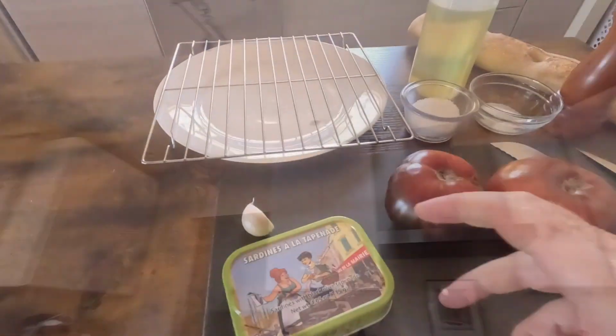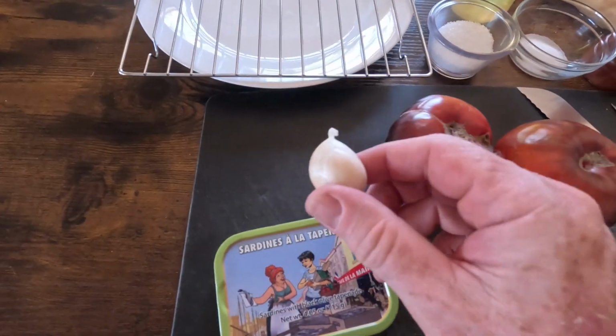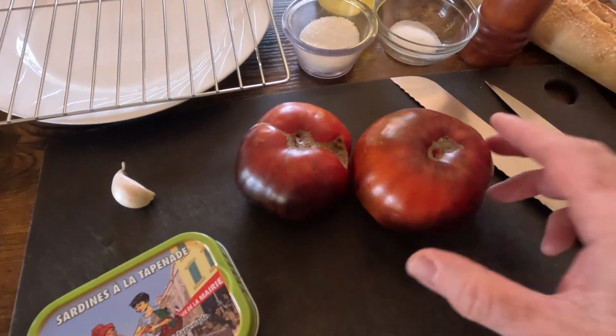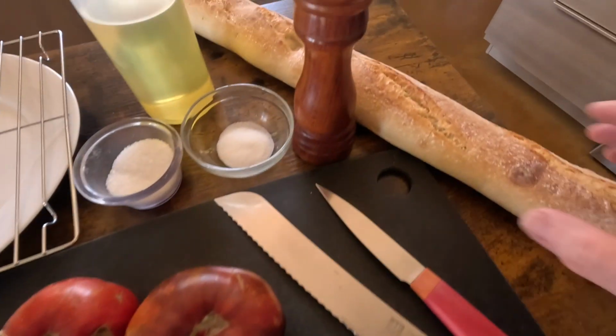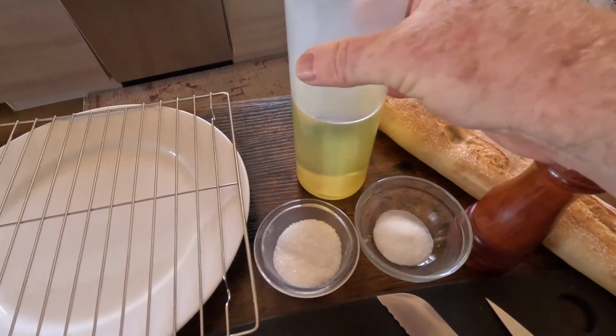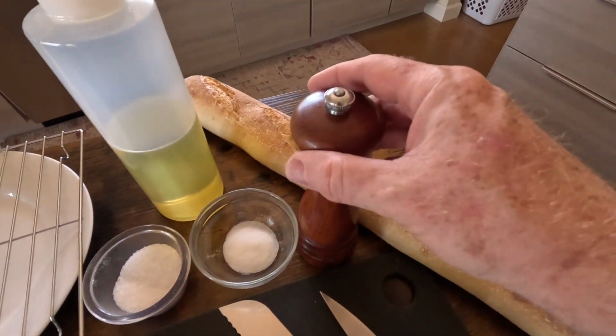So really, the few ingredients that I have to work with today, of course, I have the sardines, I have a clove of garlic, some beautiful tomatoes here, some baguette, a little olive oil, salt, sugar, and some fresh ground pepper.